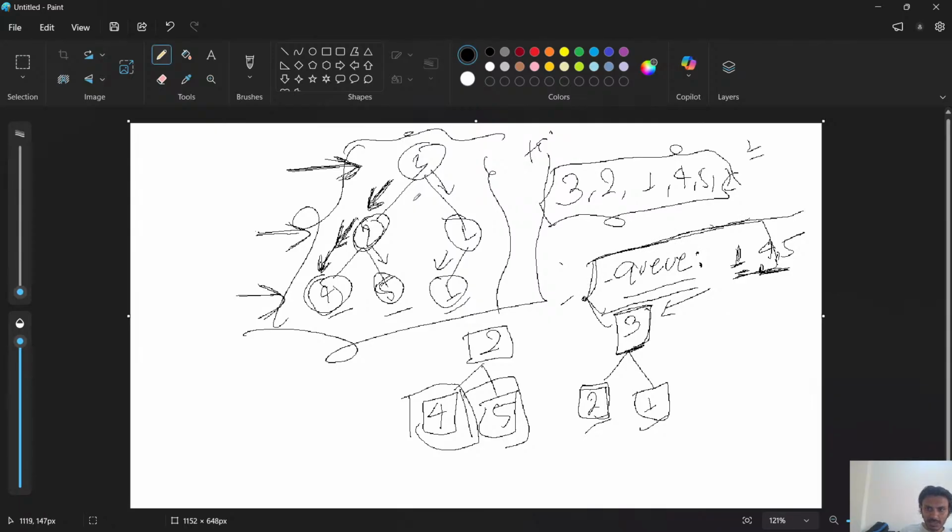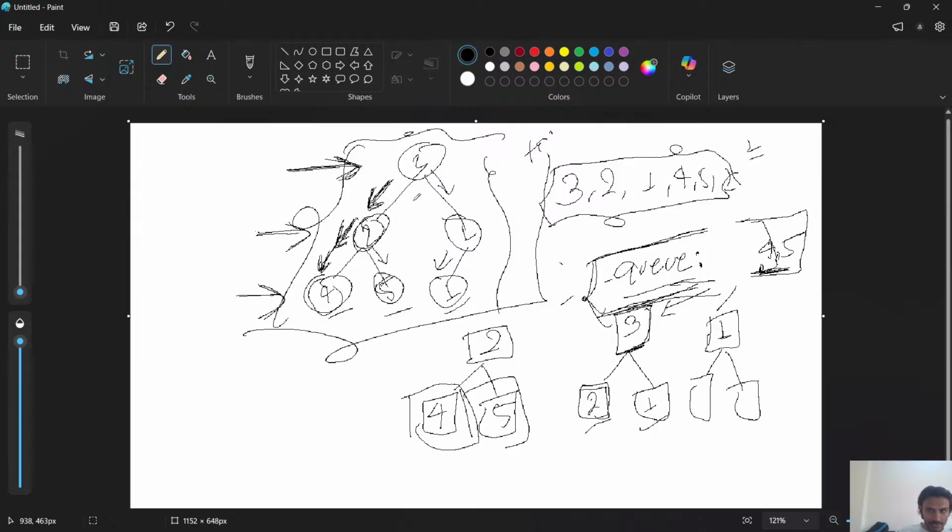In the next iteration, again we check if the queue is empty. No, the queue is not empty. So what is the front element of the queue? That is 1. So we pop off the 1, remove the 1 from the queue, check its left element, check its right element.